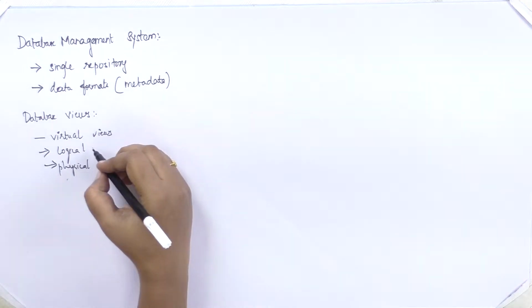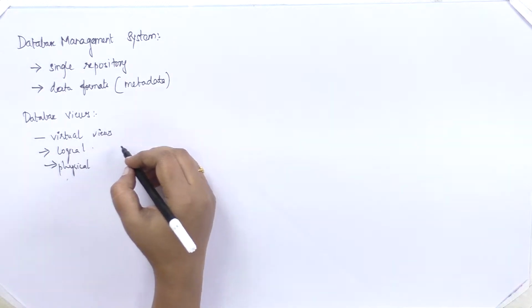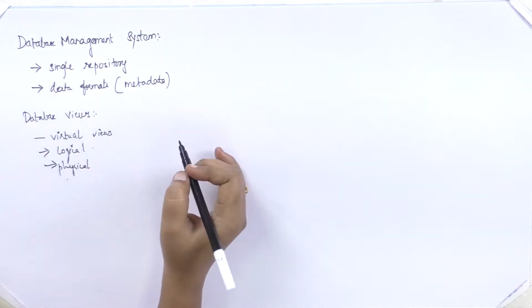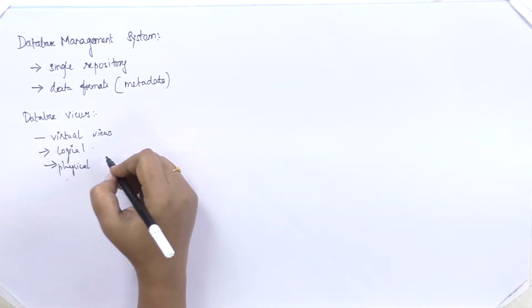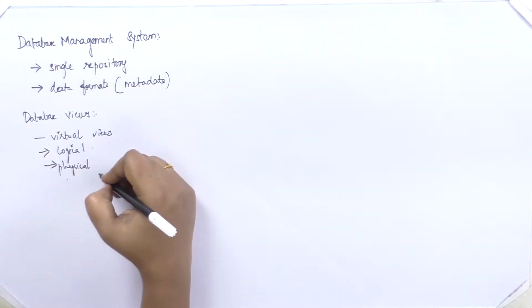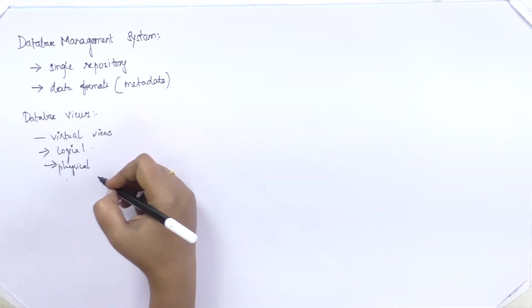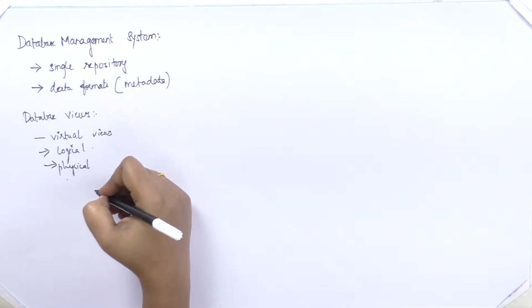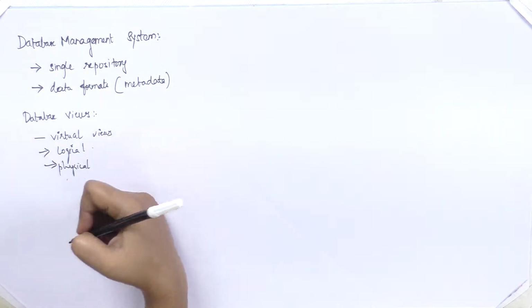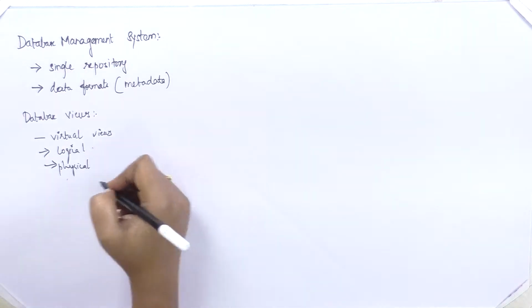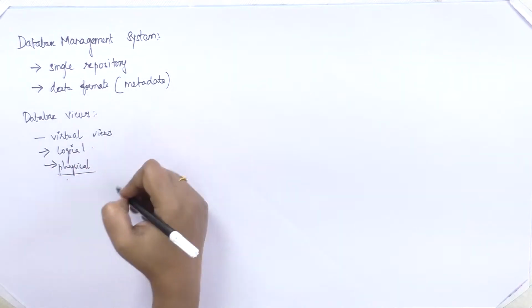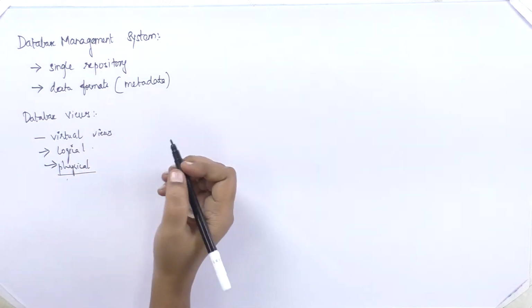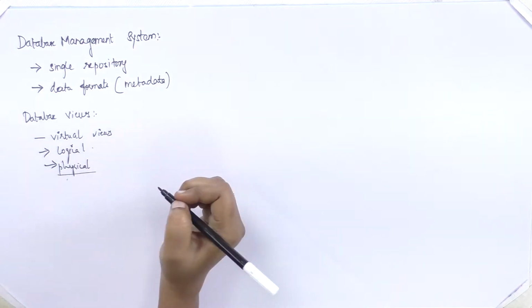In the logical view, you will not be shown the detailed structure of your database. You will know what the input and what the output is, but you will not know what action is performed in the database to get that output. Whereas in the physical view layer, you will know about the changes you are going to make or that are about to take place in the data. So why the input is taken, how it is processed, and why you are getting the output in that format. All the information about the formatting of data will be in the physical layer. So some users will be accessing the logical layer, some users will be using the physical layer.